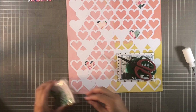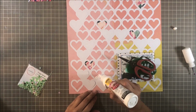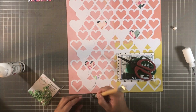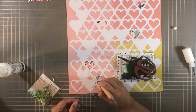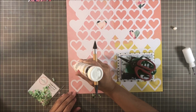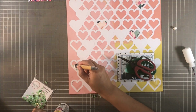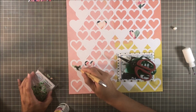I'm sticking it down, making sure it doesn't move, and then this is where I'm going to start adding my sequins in. I put the glue down, and then I sprinkle a few of them. I dropped some in there, but for the most part I'm trying to lay them so they don't go past the edge of the heart. So it really looks like they're sitting there. I wanted them to rest up against the side of it, as if you were a person sitting inside the heart and laying on it. That's what I was trying to go for.